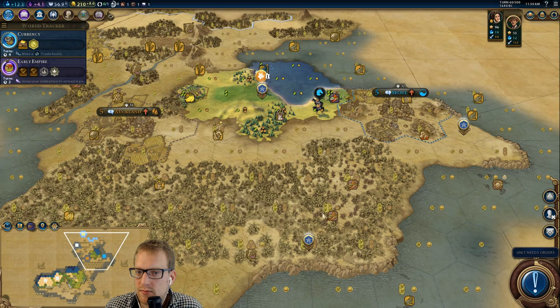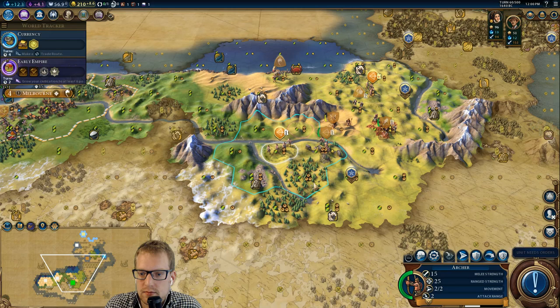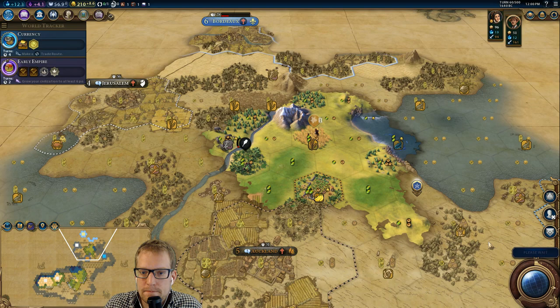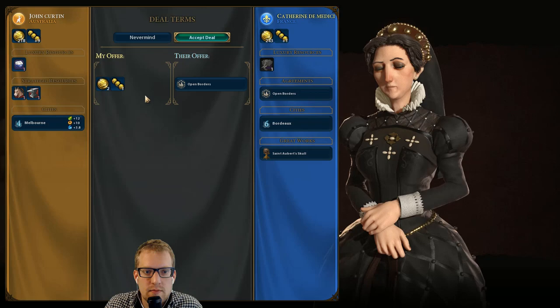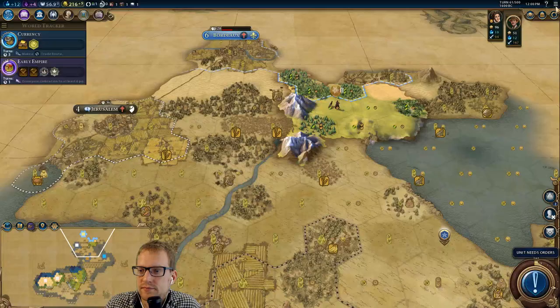Oracle's gone on turn 60. It's a pretty fast oracle. Go see what's happening with Bordeaux. Can you give me open borders? I might be willing to pay for that. I think I am. I want to go see what's going on. See who's beating her up.